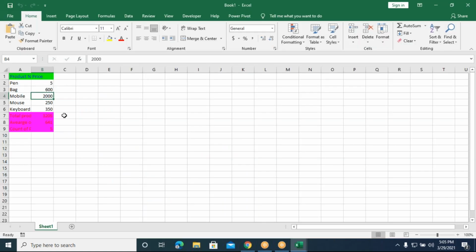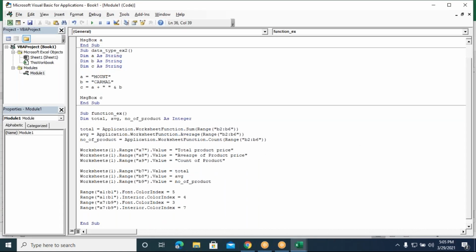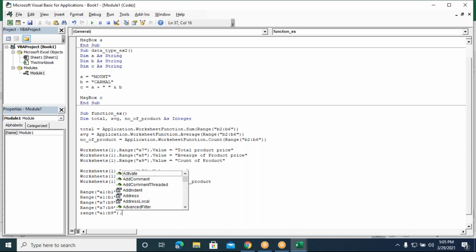With different colors I have given. You can also autofit these contents. Range A1 to B9. I want to automatically fit these columns.